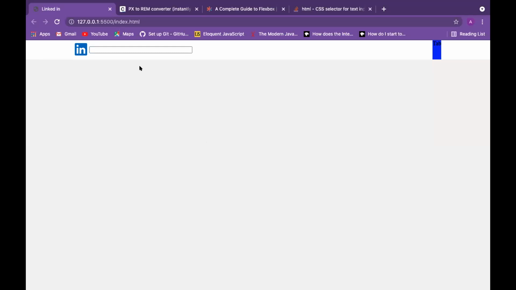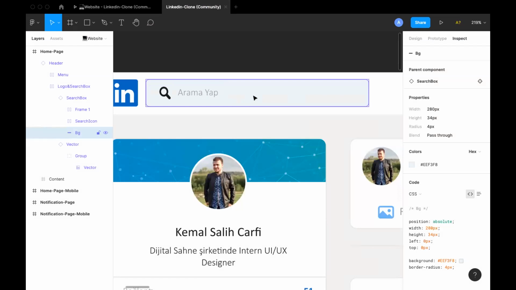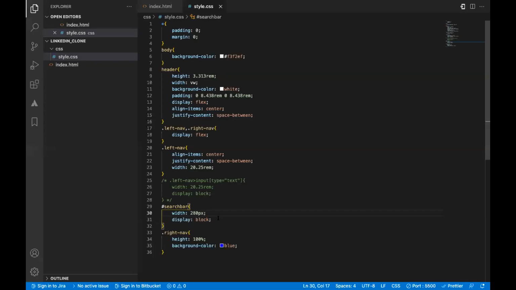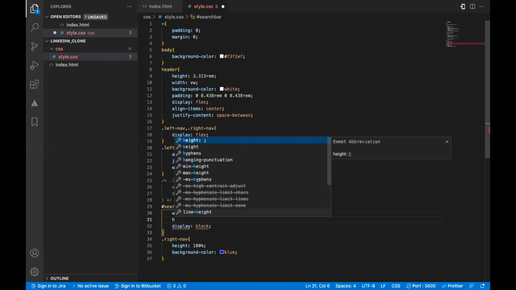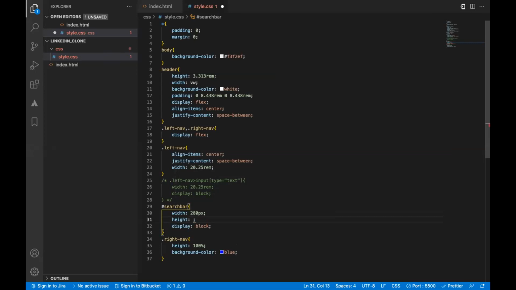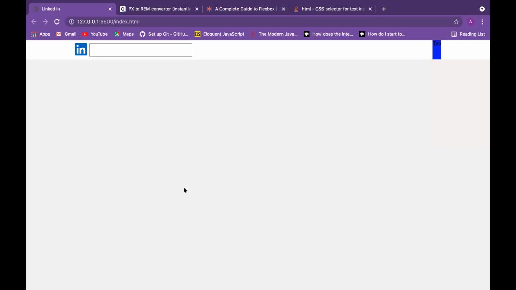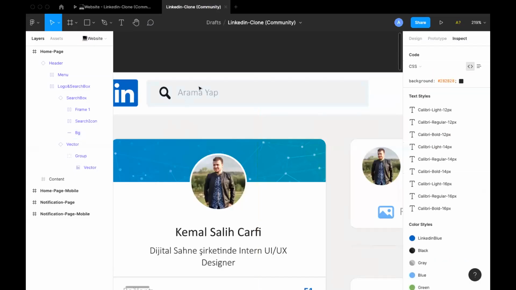Okay, so and we have it right. Then the height here is not the same height. So the height is 34 pixels. So we can provide 34 pixels. Then there's one more thing. In the design, he doesn't have a border and it has a background color. Did you notice that?